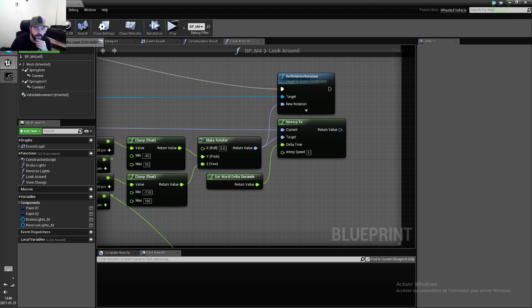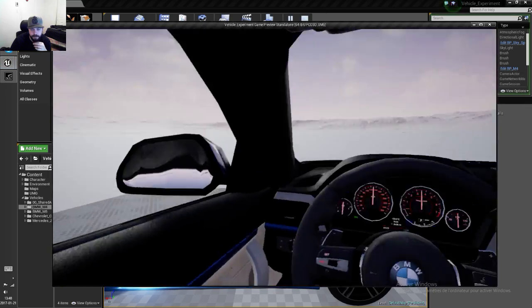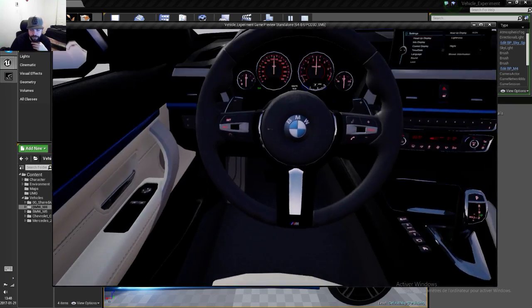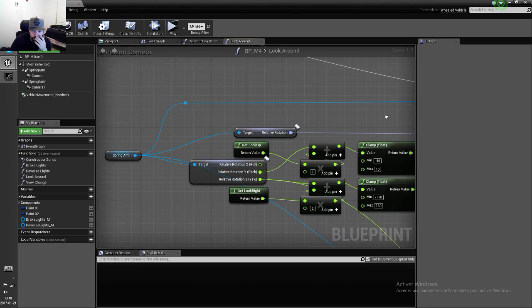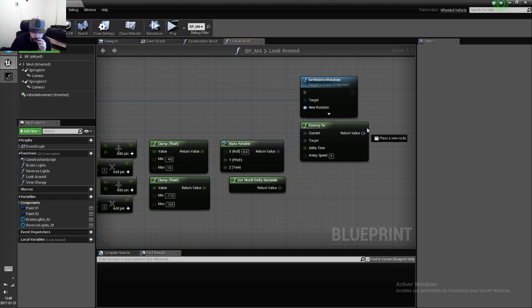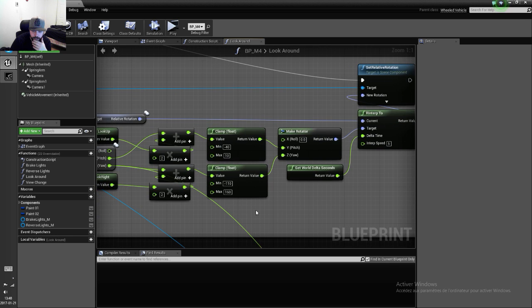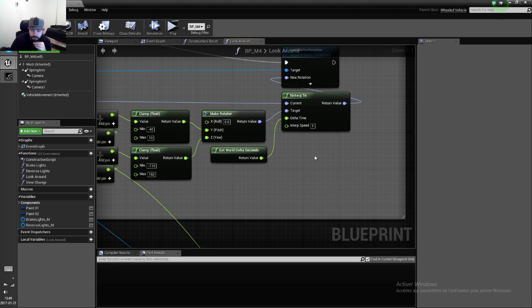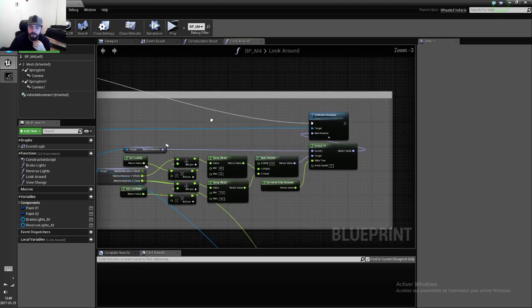Actually, there's something wrong. I don't know what, but there is something wrong. See, that's without any smoothing. That is way too sensitive. Well, whatever.